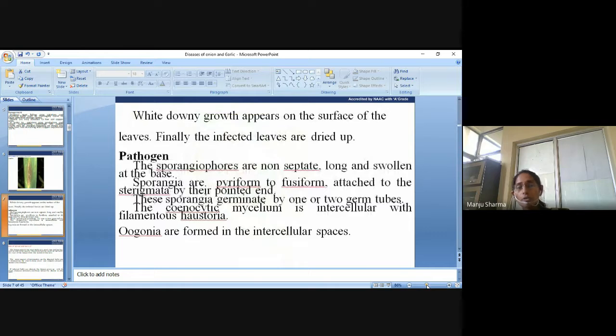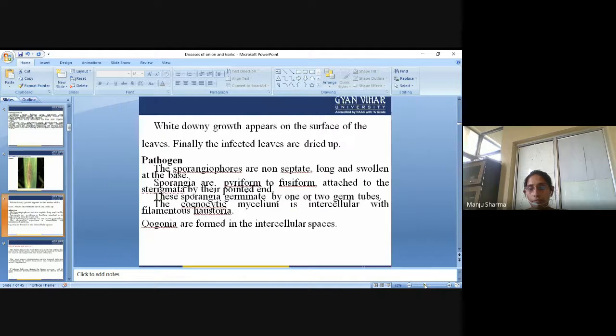White downy growth appears on the surface of the leaves. Finally, the infected leaves dry up. Pathogen: the sporangiophores are non-septate, long and swollen at the base.